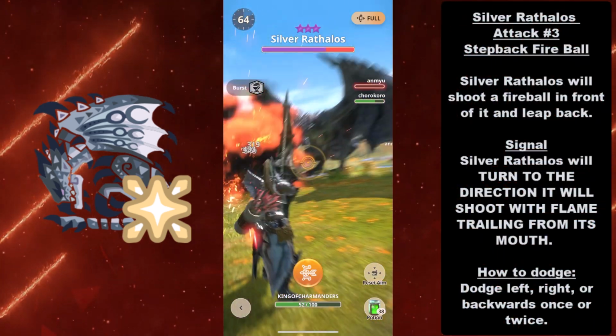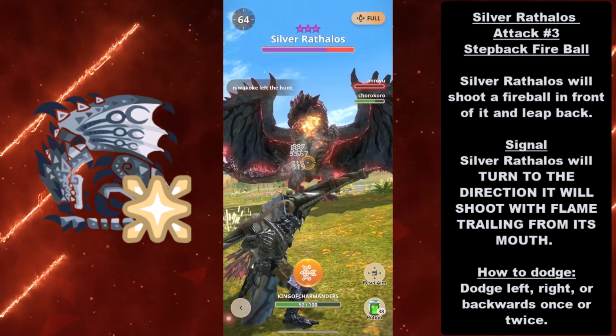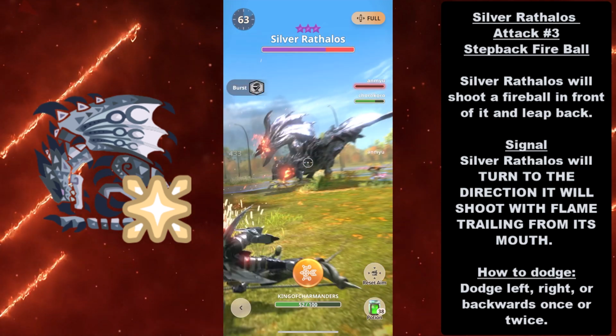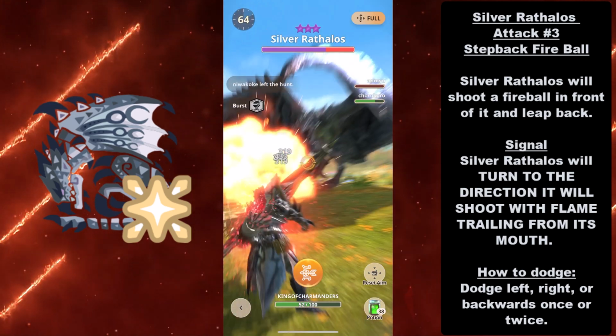For Silver Rathalos' attack at number 3, you have the Stepback Fireball. So Silver Rathalos will shoot a fireball in front of it and leap back. So you see right here, it fires a shot, and then it leaps back. Here's the signal. Silver Rathalos will turn to the direction it will shoot with a flame trailing from its mouth. Right here, flame trailing, and then bam.